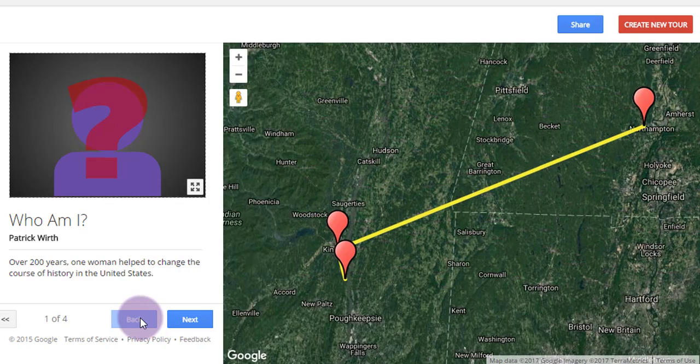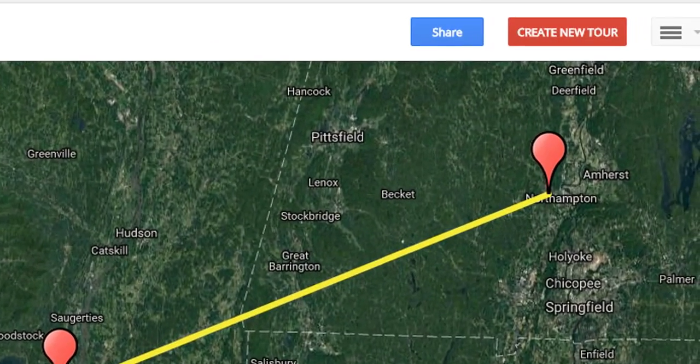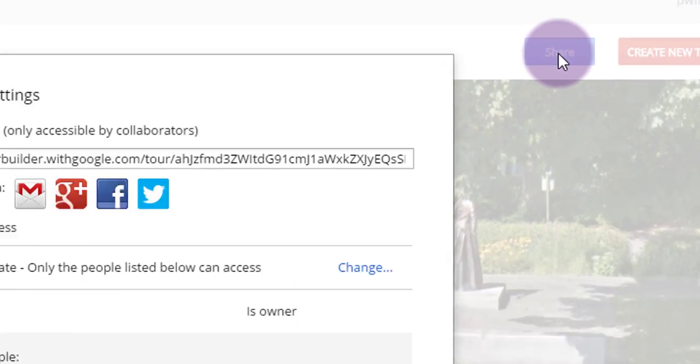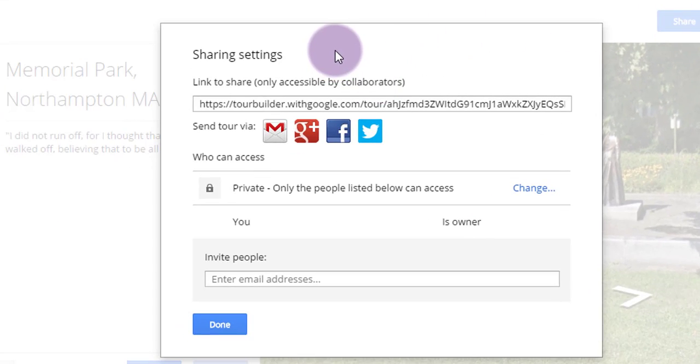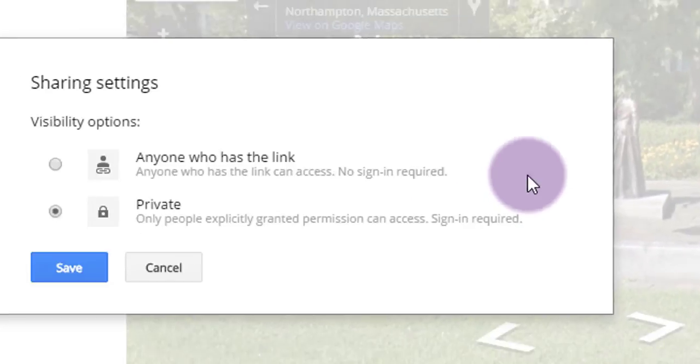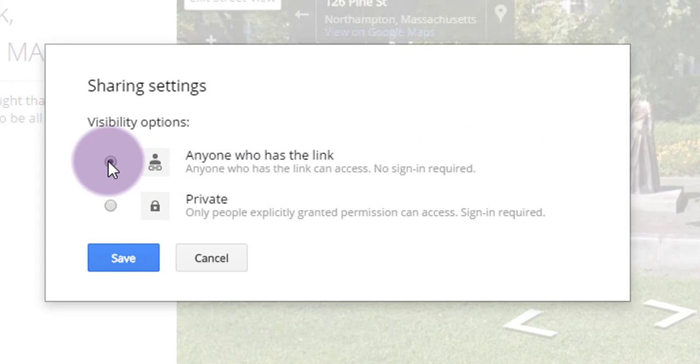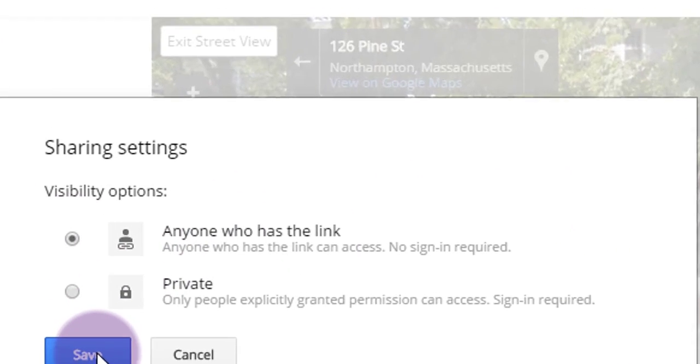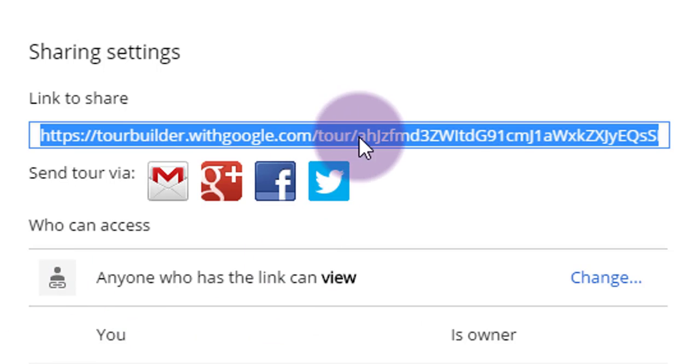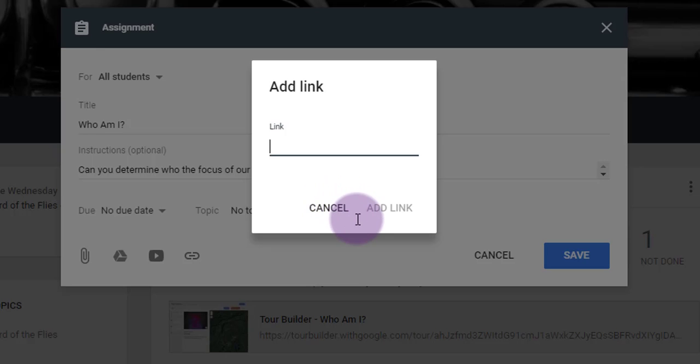There's a couple ways to share these things out, and that's going to depend on your final goals. The other way to share here is to click on the blue Share button. You're going to use this if you want to add particular people to share this tour with, or if you want to find a link that you can put in your Google Classroom to share this tour with your students. So you'll notice that it has very similar settings to Google Drive. You can click Change to make it so that anyone who has the link can view it. And then you can copy that link from up above and paste that wherever you'd like to paste it. And we're going to use that in Google Classroom.